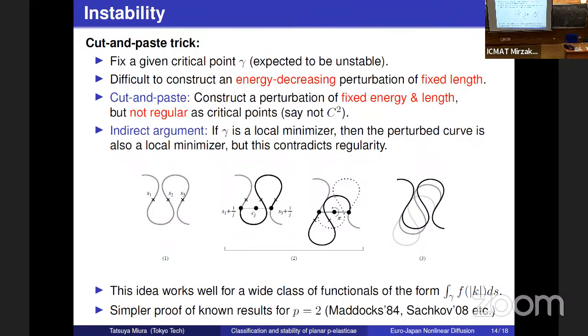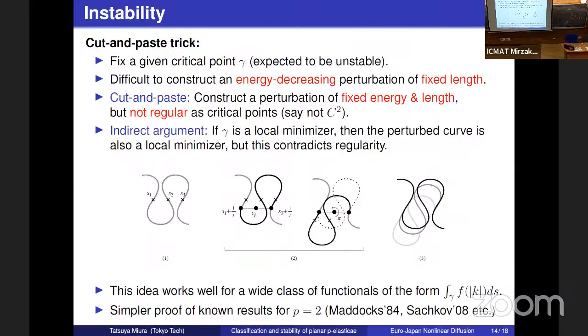Any other question? You said that in stability theory, the length constraint is really important. Yes. If you consider the length penalization problem, then the stability or instability study will be more difficult. Yes, stability is actually difficult. Of course, our instability result directly works for the length penalized case if the penalization is positive. But concerning stability, it is still difficult.